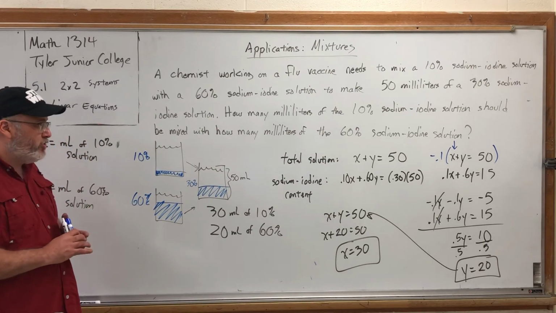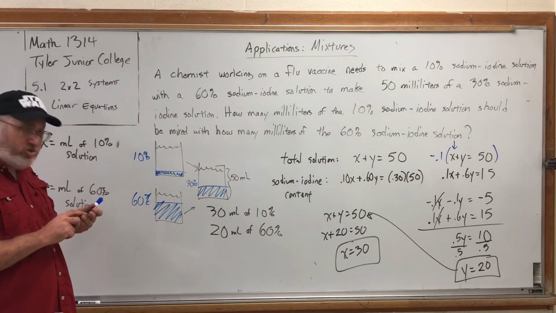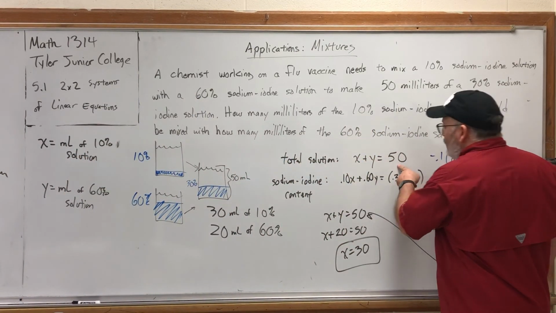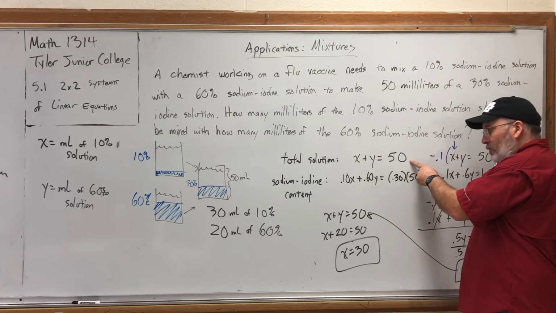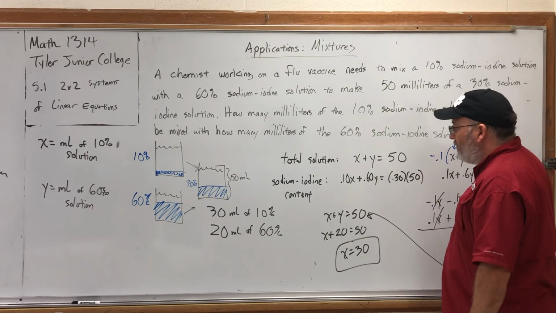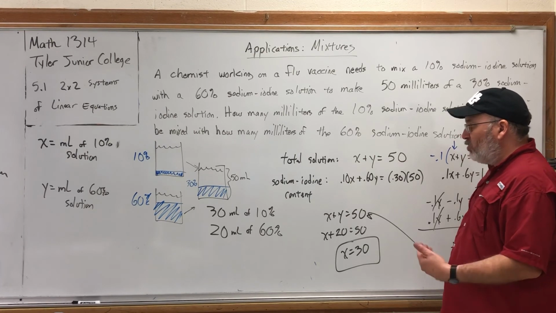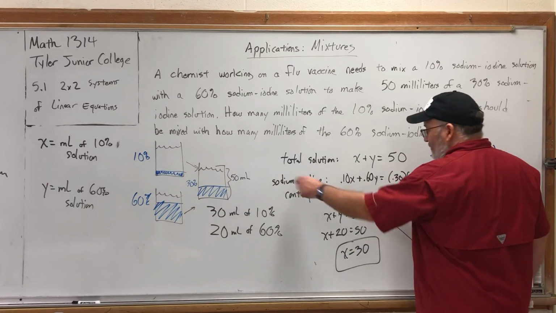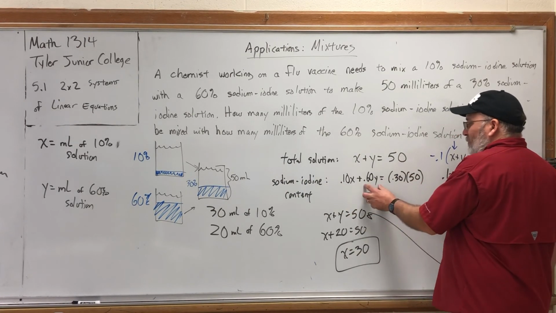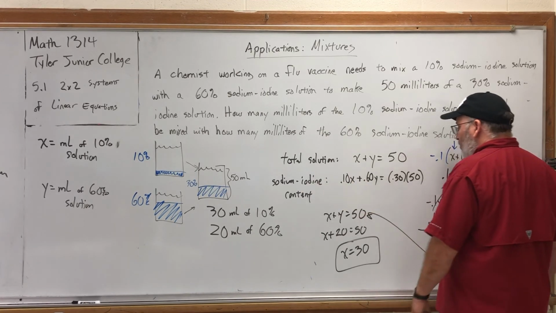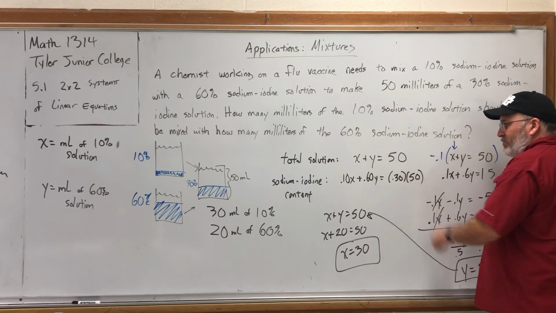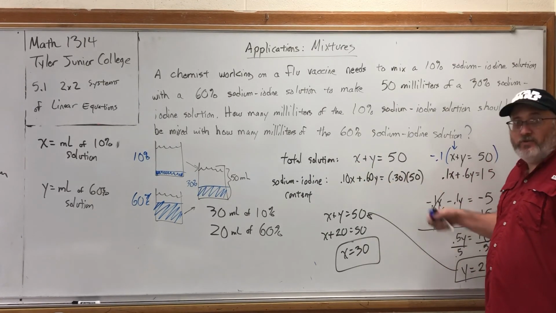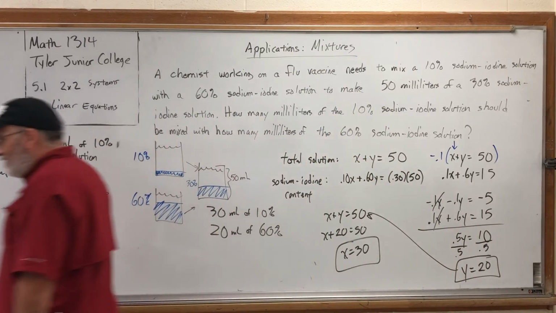Just remember, if you're doing a mixture problem, there's almost always two equations to set up. One to represent the total amount of solutions that you mix together to get the total amount of the mixture, 50 milliliters. The other one usually representing the amount of a certain chemical. In this case, 10% of it is sodium iodine in the first solution, 60% of it is sodium iodine in the second solution, we want the final result to be 30% sodium iodine. So total plus total equals total, percent plus percent equals percent. Once you get accustomed to it, it's actually pretty straightforward.